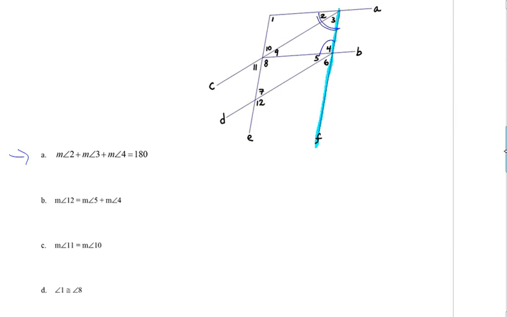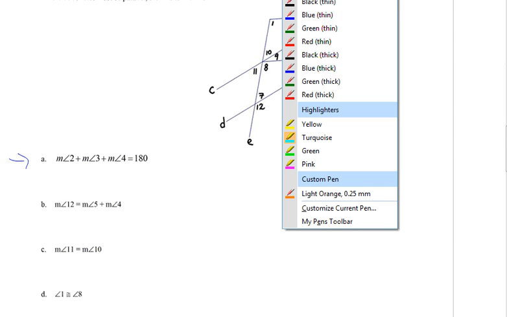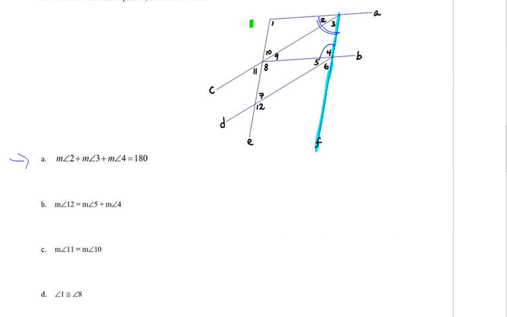And then the next thing that I want to do is figure out what two lines the transversal is cutting through. So I'll label that in green. That blue line, turquoise line, is cutting through line A and line B. So it seems like maybe A and B could be parallel. But first we have to figure out if the angle relationship is right. So 2, 3, and 4 are both inside the green line, so that would be interior. And then they are on the same side of F, so the same side interior angles.